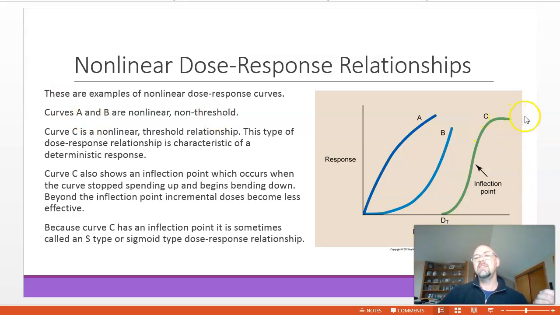And then you generally have this plateau at the end because once you've reached a 3rd degree burn, it's hard to burn any more. That's as burnt as you're going to get. So this represents what we are interested in as X-ray techs. We know there's a threshold. We know that it's going to take a certain amount of X-ray to generate a response. Once we get that response, it may have this curve that's pretty dramatic and straight up, and then it will eventually plateau. So this is epilation, this is erythema, this is cataractogenesis. That is what we're interested in. We're not interested in A or B.